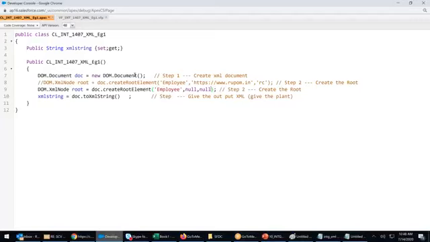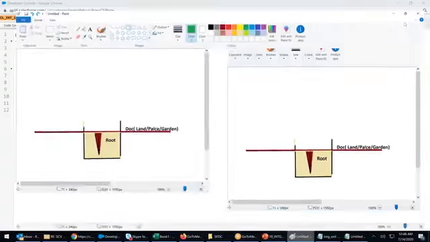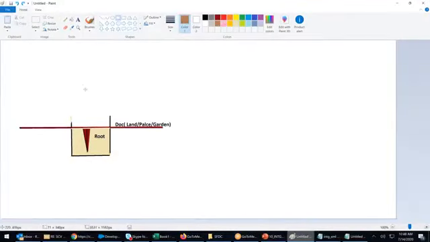Now I added the root. But on the root, what do I have to do now? I have to add a trunk. On the root, I have to add a trunk. Like this I have to add. Control Z. So I did up to this part. The next part is that to have a tree, you should have the trunk. From the trunk, we will add branches.